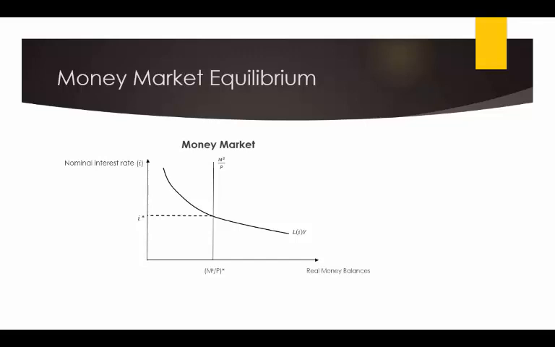Note, however, that this is the long run, and with prices fully flexible, it's the price level that adjusts to ensure this market is in equilibrium and not the long-run interest rate. As we shall see very soon, the long-run interest rate is driven by other things. So if money supply or real incomes change, the price level changes to restore equilibrium in the money market in the long run.